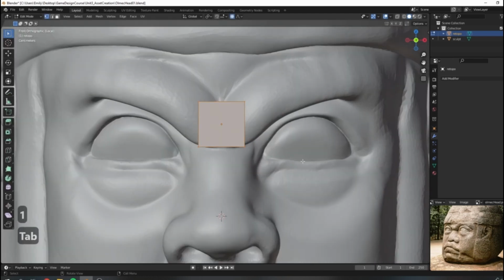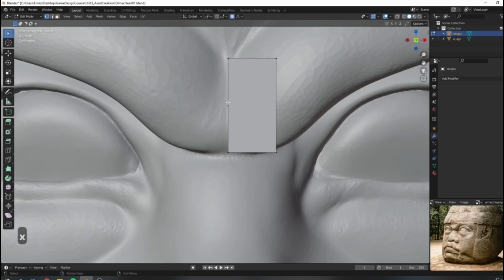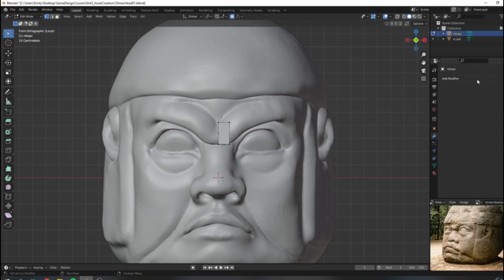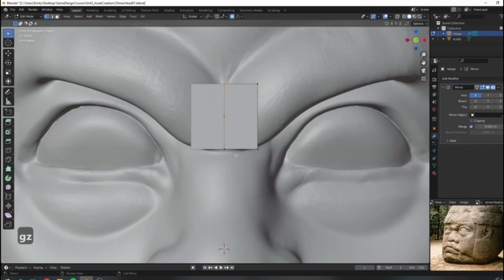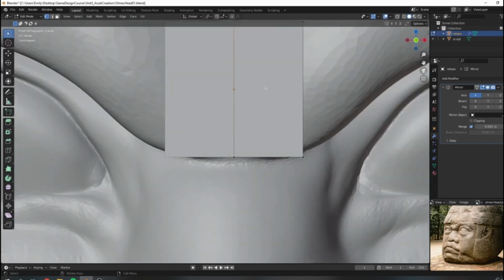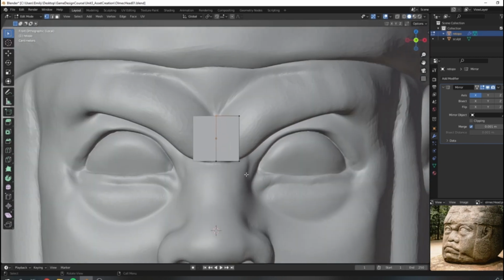So I'm just going to come into edit mode. I'm going to press Control and R to add an edge loop. And then I'm just going to select the two vertices on the left here, press X and delete them. So I'm left with half my mesh with this pivot point, this origin, right in the center along the line of symmetry. I don't know if I mentioned this in the video I did on modeling because our modeling session was so brief, but you definitely need to have your pivot point, your origin, this orange dot, along your line of symmetry in order for the mirror to work correctly.